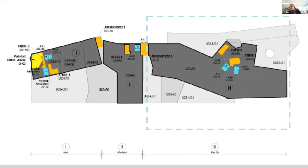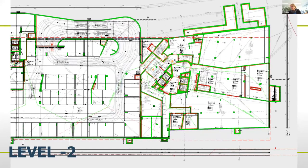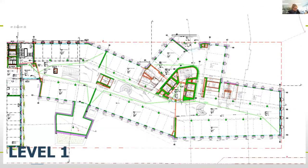So the second part, where Wienerberger is the main tenant, we go again from the third level underground with parking lots and technical installations up to level -1, where we have the entrance and the lobby. So this is one story below everything else. And when we go to level 0, we already have office rooms nicely grouped around this center access point where all the elevators are, and also the central staircases.